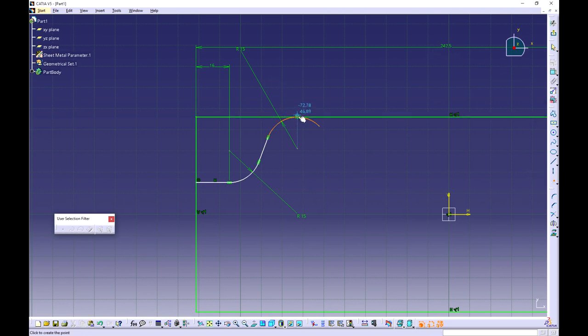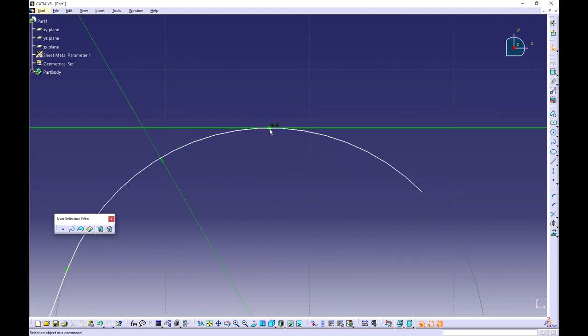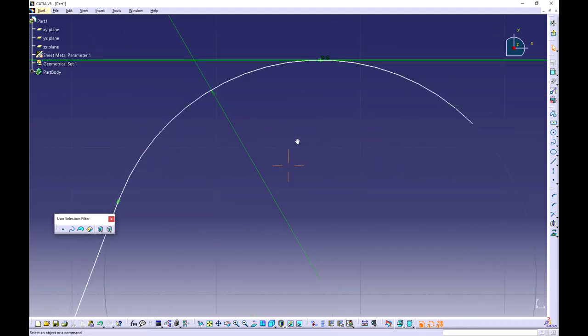Okay, now we have to select the point tool. We have to create a point on the green indication here that we see on our arc that is connecting to the upper line of our rectangle. Select the point tool, click on it. As you can see, it has to be coincident with the arc and the point. You can see in the left corner next to our cursor that we have a circle with a line within it. If this is shown, it's good. Click. Then we have this point with the two circles that is coincident to the arc and our upper line.